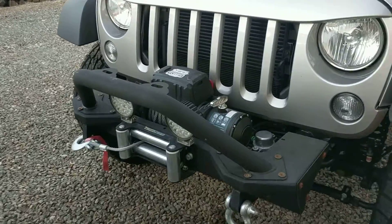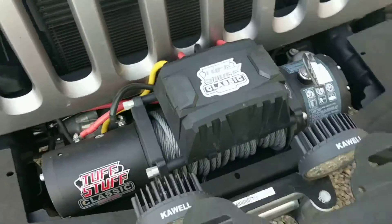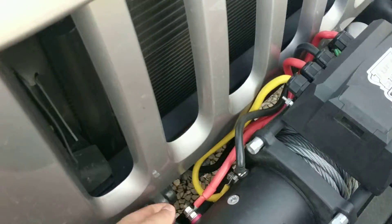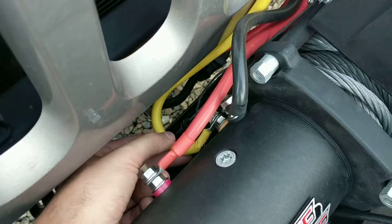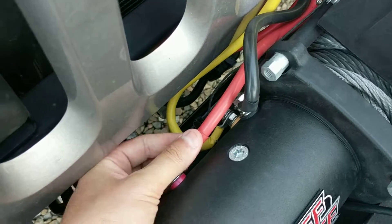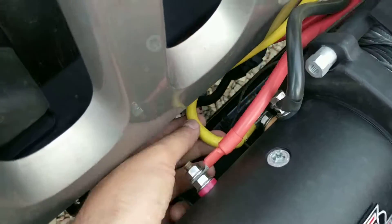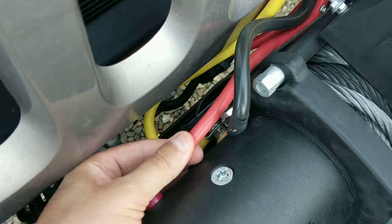When it comes to the winch, it works really well. The free spool is nice. The only thing that's kind of chintzy is the wires in the back. When you're tightening them, you have to use two wrenches. If you slip at all, you're going to break whatever's in there. You can see this one spins because I slipped on one, but the other two are fine.